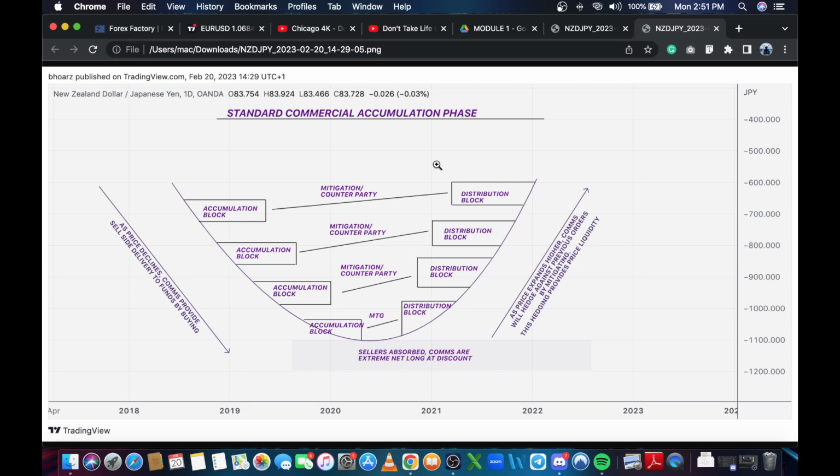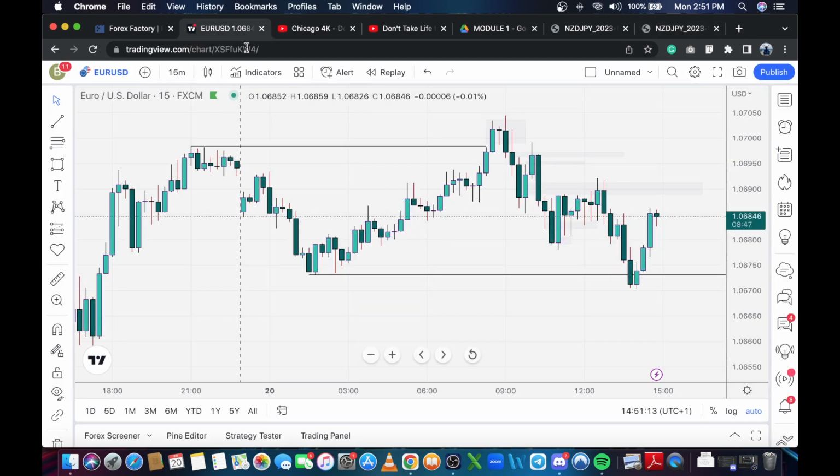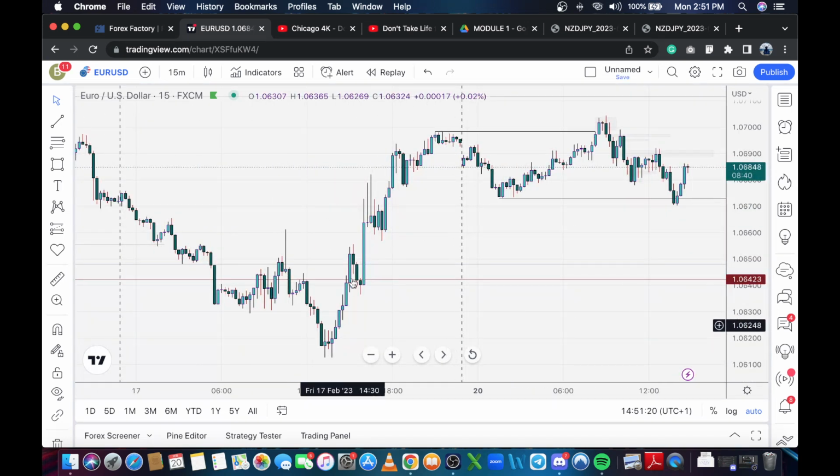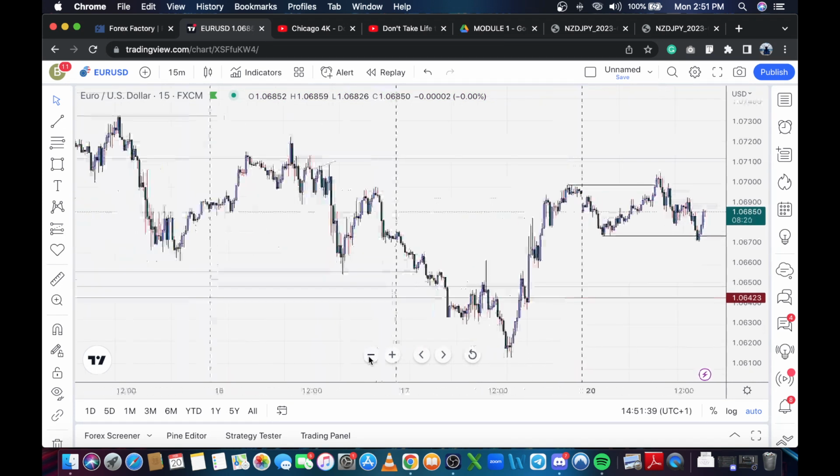How is liquidity being provided in the marketplace? Why does price move? That's the question. Why is price moving? Because every single run, higher or lower, someone is making money and someone is losing money. Every single time. Someone is making money right now. Someone is losing money right now. At every given moment in price, someone is either making money or losing money. So how does the market move? Why does the market move?